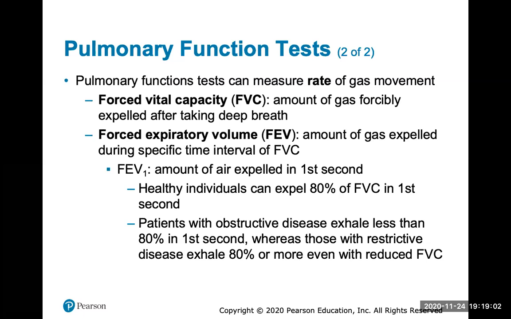Pulmonary function tests can also measure the rate of gas movement. So your forced vital capacity is the amount of gas forcibly expelled after taking a deep breath. And the forced expiratory volume is the amount of gas expelled during a specific time interval. FEV1 is the amount of air expelled in the first second.